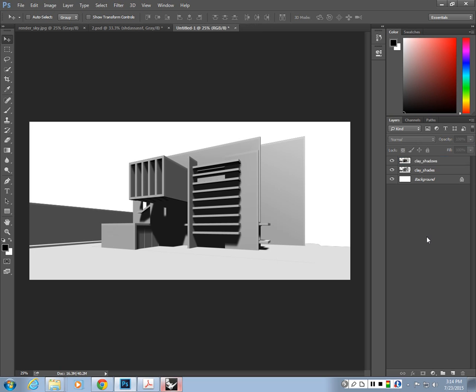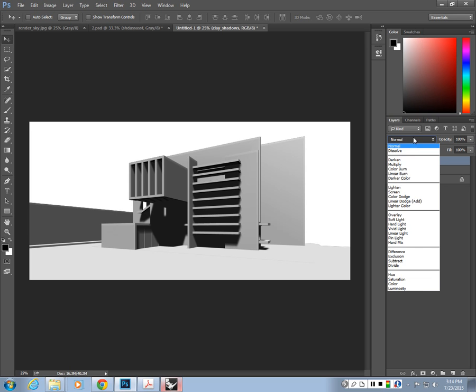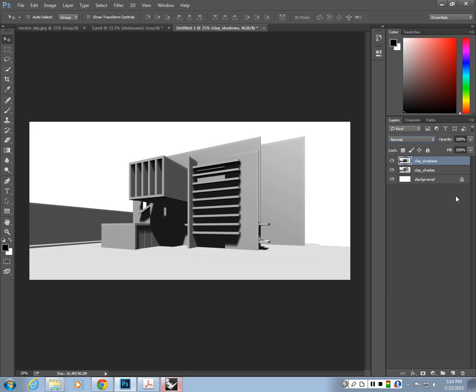So instead, what we're going to do is choose the shadows not as a normal layer, but apply a filter to it. If you come up to this drop box, I want you to choose overlay. What overlay does is it looks at the overlap of each pixel with the underlying layers, and it enhances them. So this layer is going to use the black and white information to darken whatever is underneath it, right? So it's going to translate the shadows it has to the underlying image.